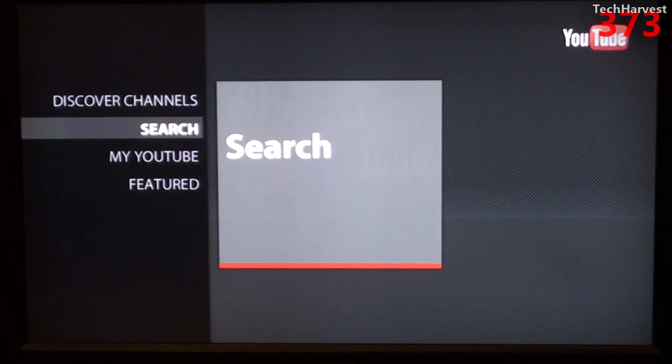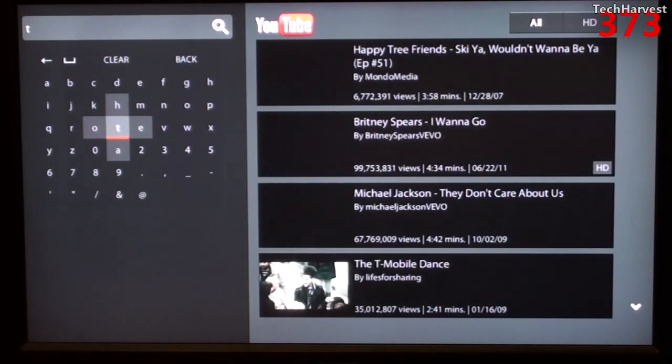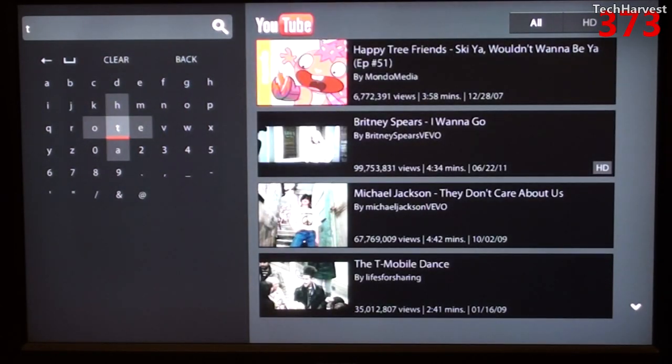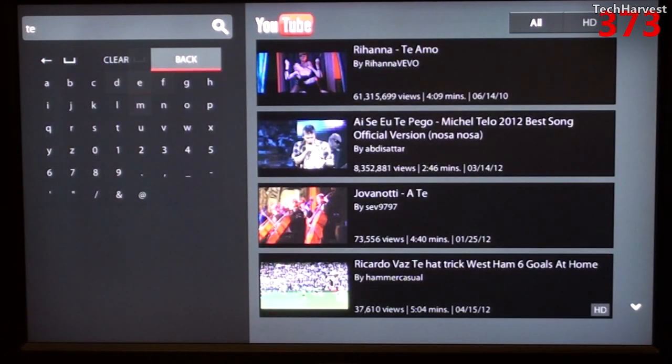So you can basically search for whatever you want. You have to do it with the on-screen keyboard though. Now the interesting thing about this on-screen keyboard is that, I'm just gonna type in Tech Harvest here. If you click on a letter, you will get suggestions for the second letter. So commonly, the next letter after T would be E, H, O, or A. In my case, it would be an E. So it makes typing a little bit quicker using this predictive text. Let's back out of this.